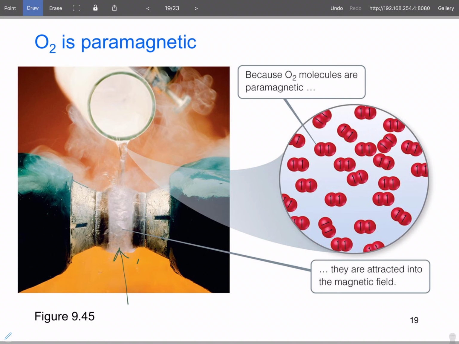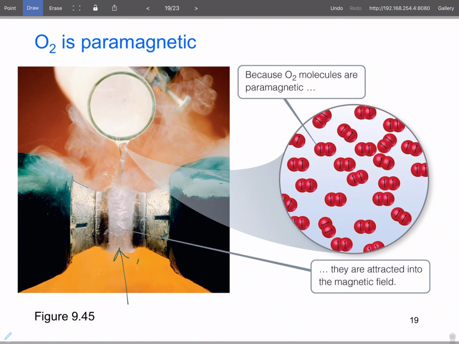So if the truck had an accident, don't go near it, because when the liquid oxygen pours out, it acts like water in terms of it'll seep into the ground and stay in little pools until it evaporates off. And if you were to step on it, it's shock sensitive, so that it's very reactive and it would blow up. So it kind of acts like a little landmine. But I just think it's cool because you can pour it and it'll lie between the two magnets.